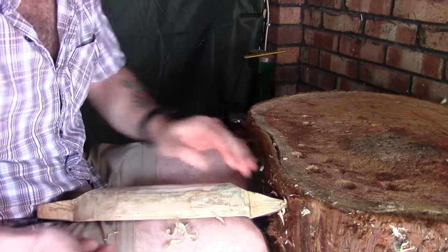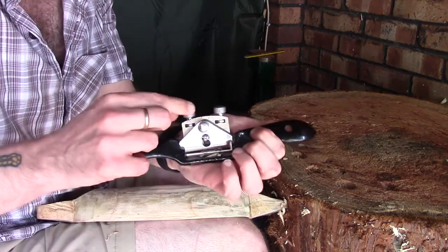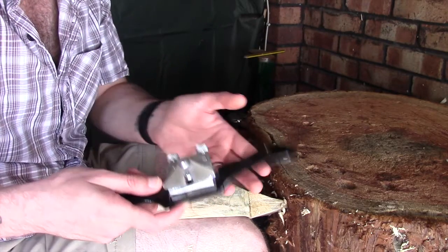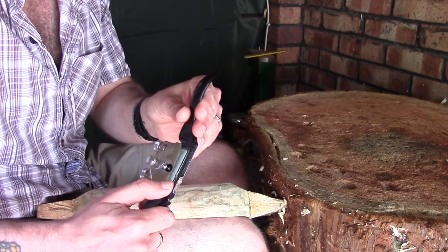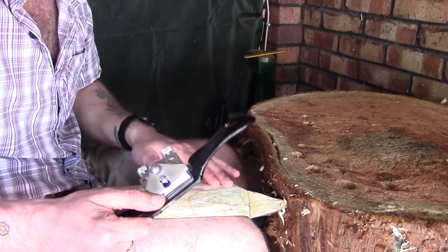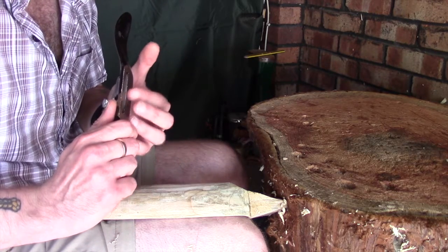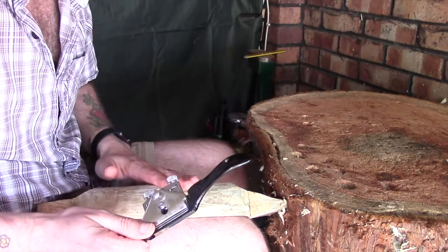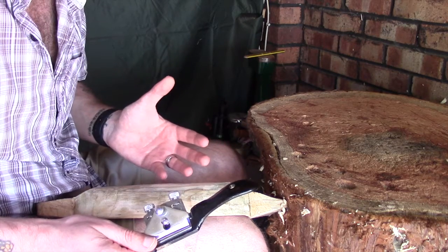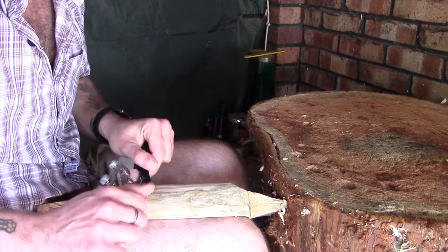You can use this to take a lot more material off. These are adjustable — you give these little knurled knobs a twist and the blade works very similarly to a plane; you can have it sticking out further or less depending on what you want. I tend to use it in a relaxed manner with the blade very close to flat, because I don't want to take off too much material. If you had a big branch you wanted to smooth down to the round you could take off more, but these are pretty much shaped already.